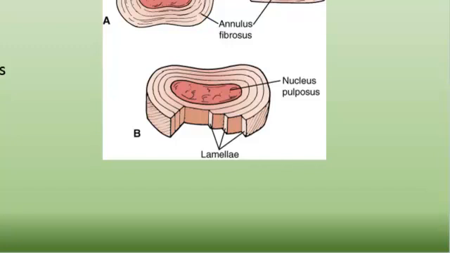The orientation of these fibers is such that regardless of the direction that the disc is being moved, whether it's being rotated, distracted, or bent one way or the other, it'll have tensile strength throughout. The nucleus pulposus is a gelatinous mass that has type 2 collagen fibers that are merged with the annulus fibrosus at their inner layer. It is located in the central aspect of the disc. In the lumbar spine, it is slightly more posterior than in the rest of the spine.